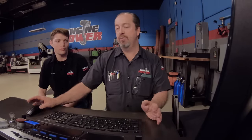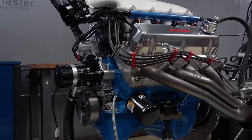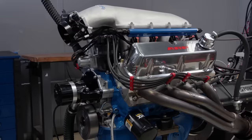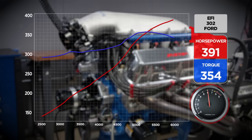We have a coolant temp of 80 degrees. In racing, by the time you go up there, do your burnout, and roll up to the line, you're still at a water temp that won't hurt anything. This keeps the combustion chamber a little bit cooler and keeps everything more under control as far as detonation. And that's a difference — we are now at 391.7 horsepower at 6,100 RPM. That's a big jump. Torque is up to 354 pound feet — a gain of 21 horsepower at peak RPM.